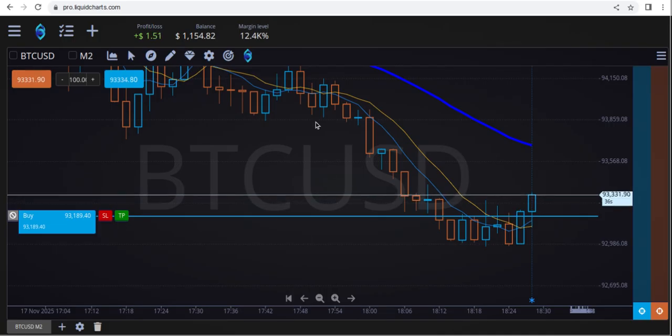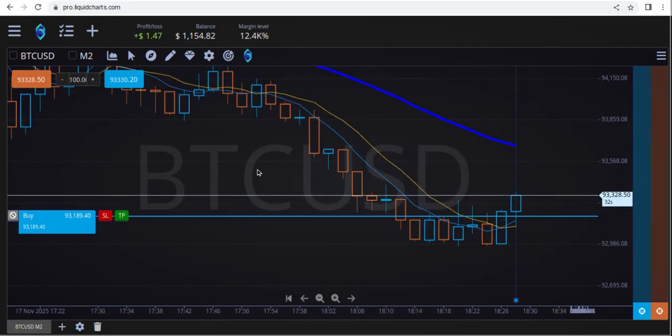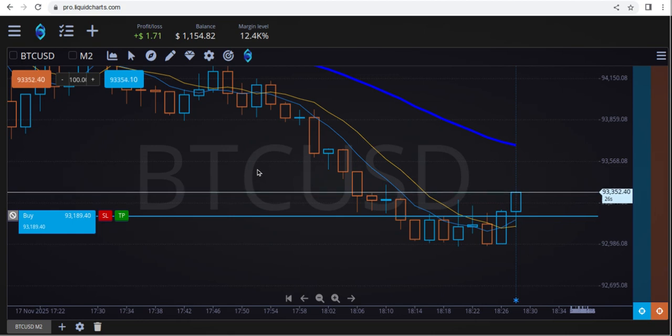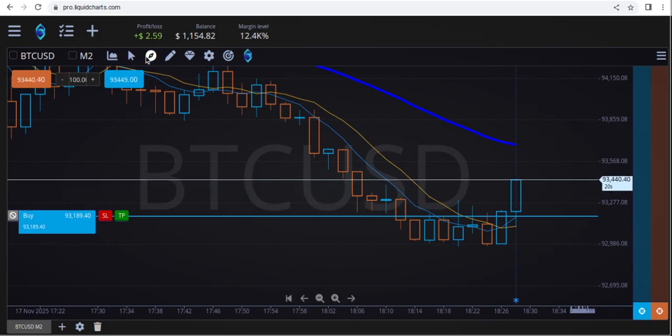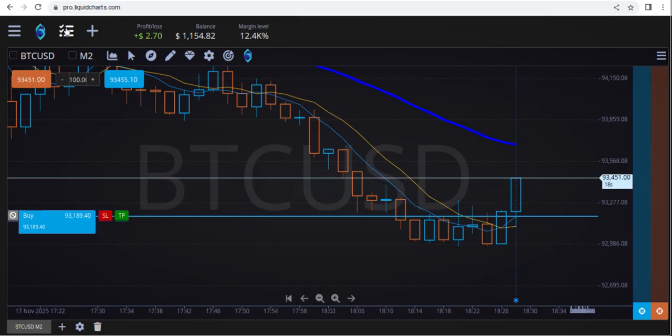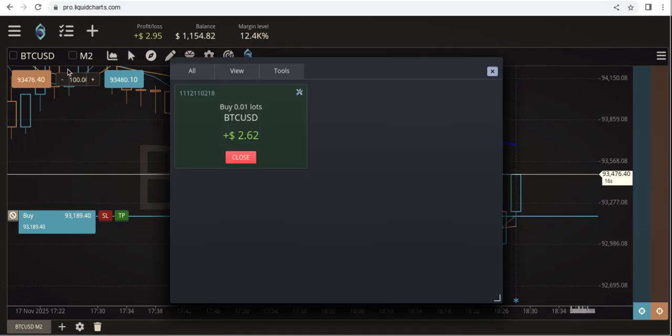I could stop this trade and take all this money out right now. If this was a real account, it would be in my account within an hour, and I could go spend that money however I like. Imagine, this is on a small lot size. Let's look at the lot size. This is beautiful. This is magical.